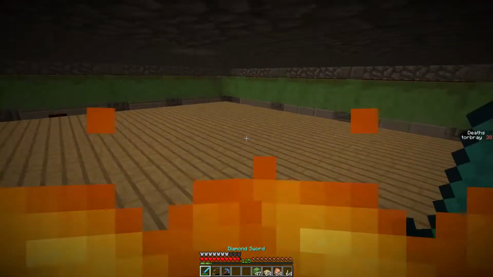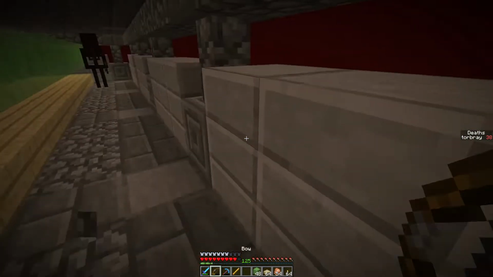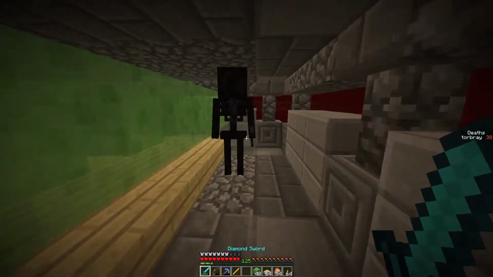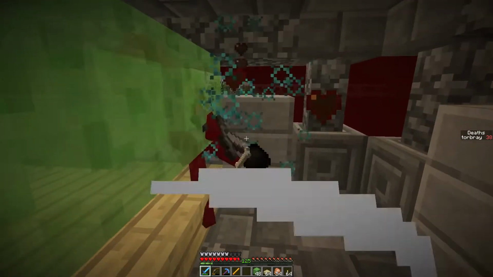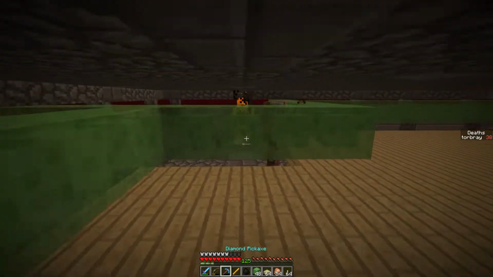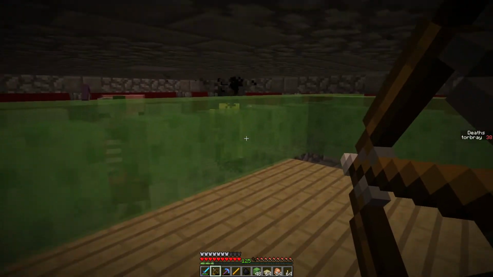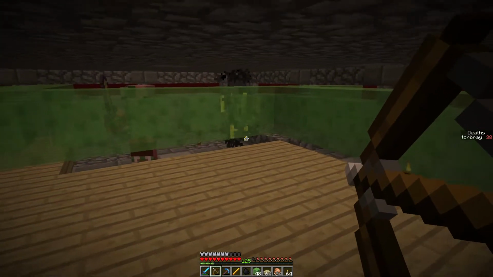Ow! You're not burning anything, are you? Okay, we're good. I know there's a wither skeleton over here. Dang it! There's a blaze shooting me. That wither skeleton couldn't do anything because it was a too high ceiling. How are we going to deal with you?